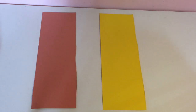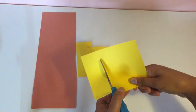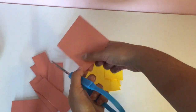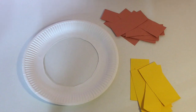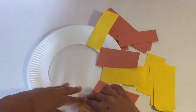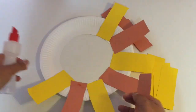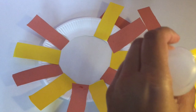You should have one orange strip and one yellow strip. Cut these long strips into small, shorter strips. Apply glue to the backs of your strips and stick them on to your paper plate, working your way around. You could do an orange yellow pattern, or whatever you would like.